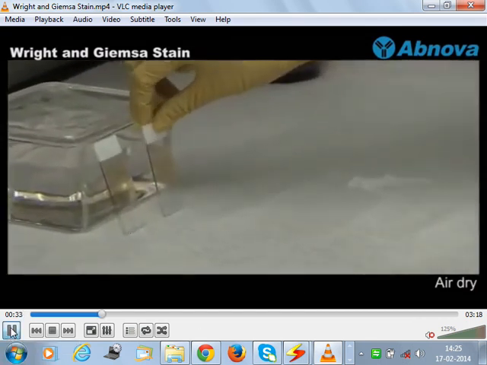Before I proceed, I want to tell one more point. When we are doing this, you make sure you make a smear and then dry it. Okay? Make a smear and dry it. How do you dry it? Put on the fan, leave it for some time, it will get dry. Okay? And then you add Leishman stain on top of it. That's what we will do.